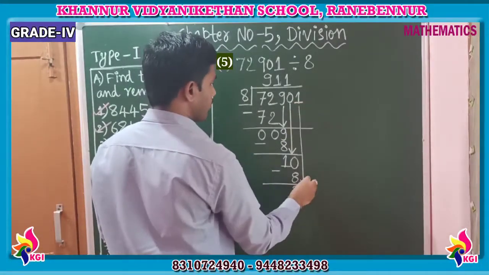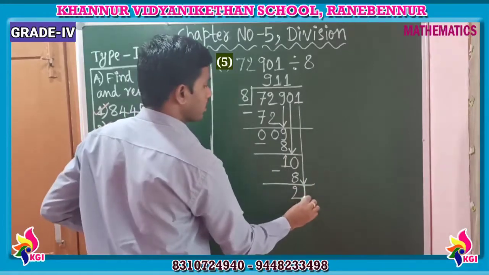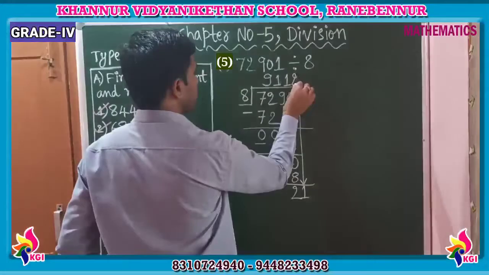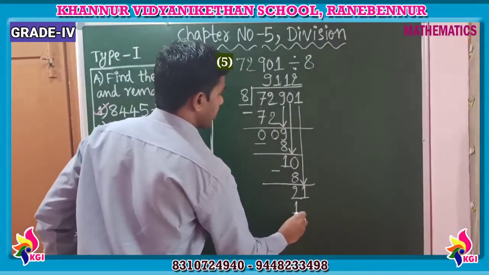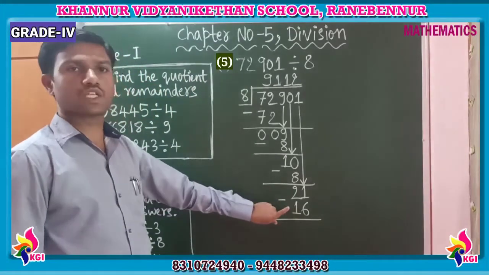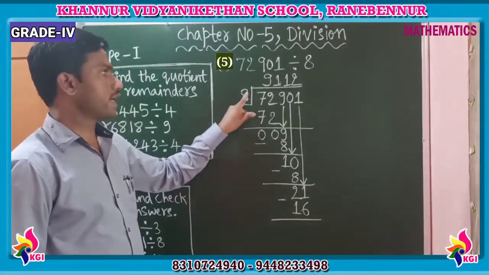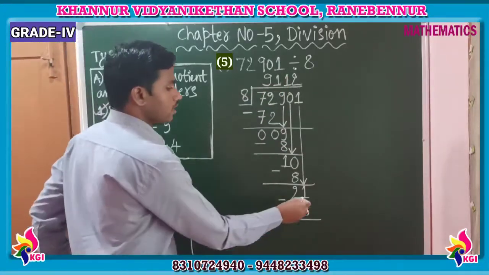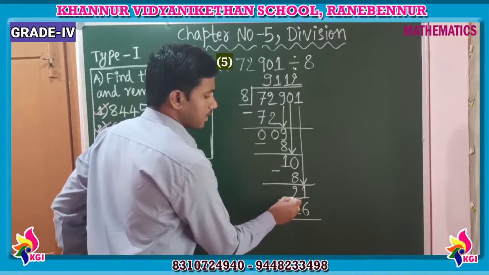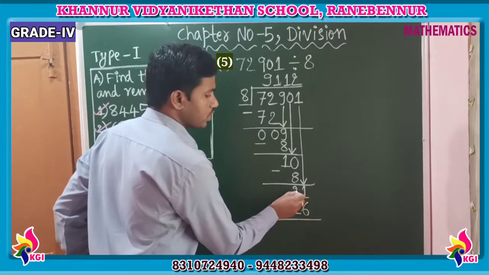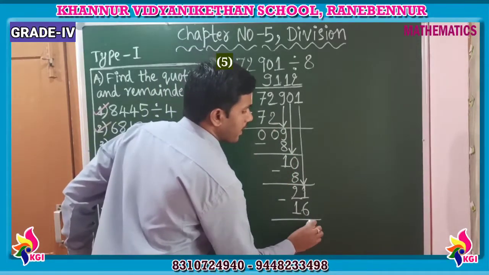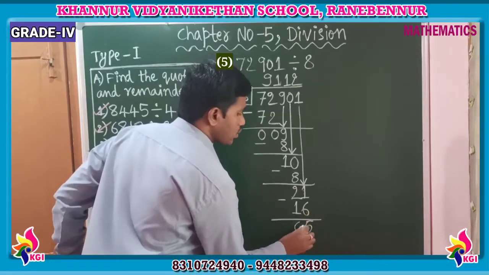Then in the ones place 1 is there. Now bring down this 1. This becomes 21. My dear, next I will take 8 twos are, because in the 8 table 21 is not there and the nearest number to 21 is 16. So 8 twos are 16. Then 1 minus 6 is not possible to subtract. That's why I will take a borrow from the tens place. This 2 becomes 1 and this 1 becomes 11. 11 minus 6 is 5. 1 minus 1 is 0.